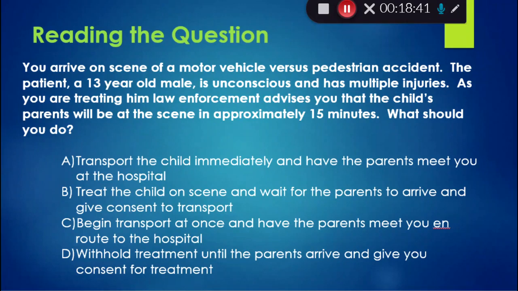Okay, this is an interesting dilemma that you absolutely may find yourself in someday. So, A, transport the child immediately and have the parents meet you at the hospital. Possibly. B, treat the child on scene and wait for the parents to arrive and give consent to transport. C, begin transport at once. Have the parents meet you en route to the hospital. And D, withhold treatment until the parents arrive and give you consent to treat.